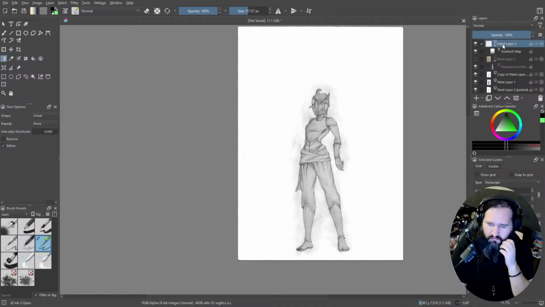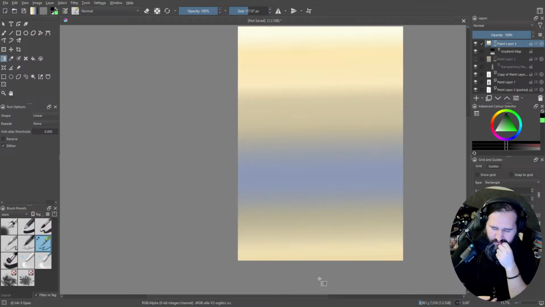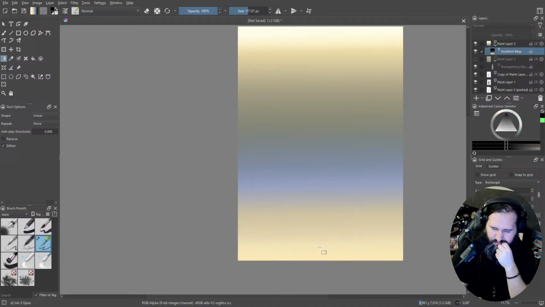So it's got a gradient map here. Does it require a gradient map above it to work? I don't know how it works, to be honest.